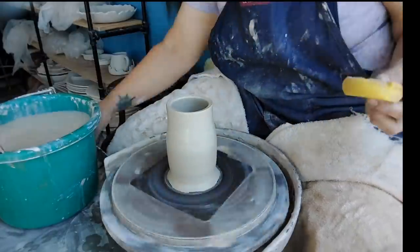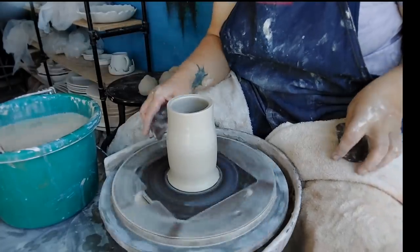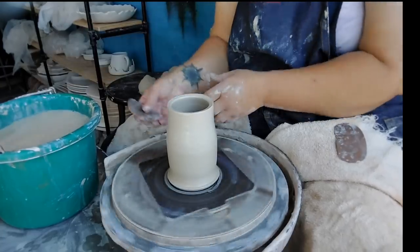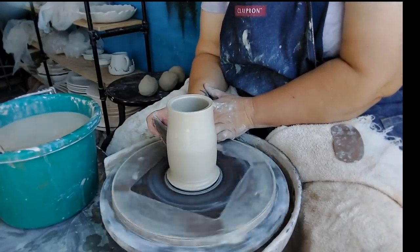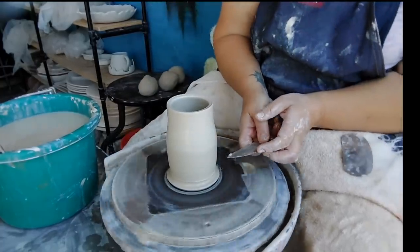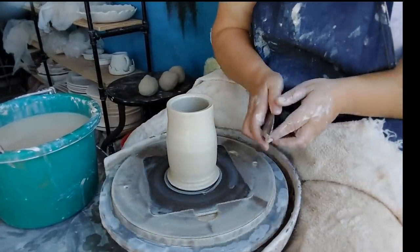Actually, sometimes it's easier to do it with the... I don't know where to put things, because I usually put all my tools over on this side. But with the sun coming in my windows, this was the best place to put the camera. So I'll just lift that bottom up and I'll come in. Can't even see what I'm doing. Nice thing about a kick wheel is I can go the other direction.